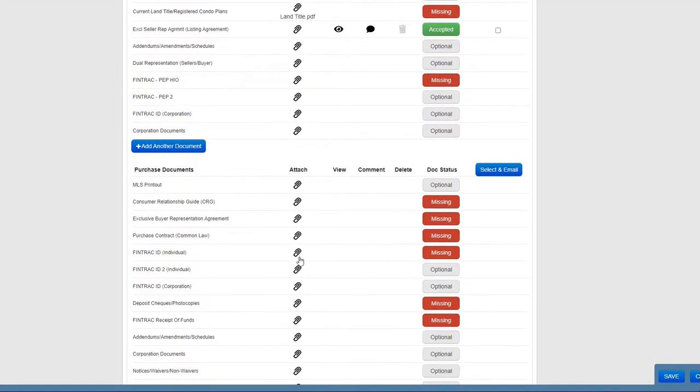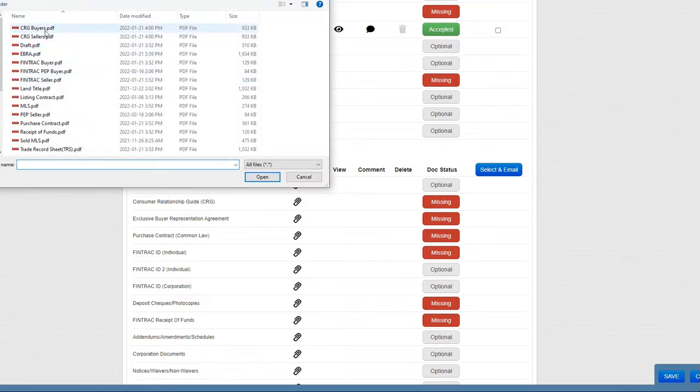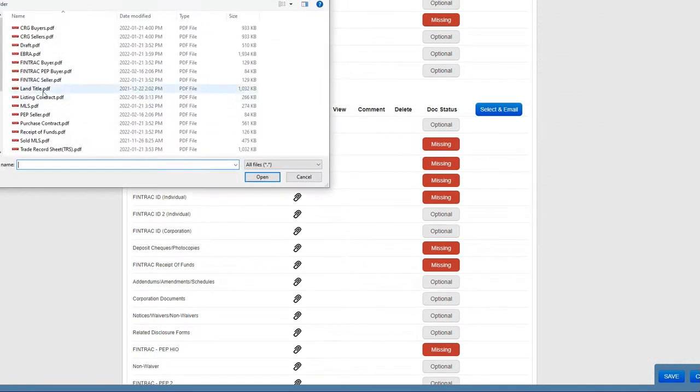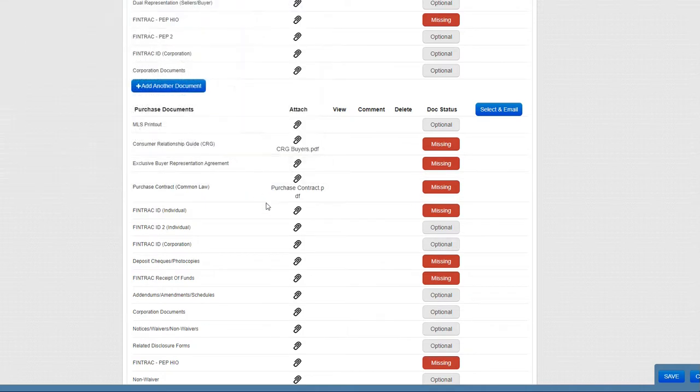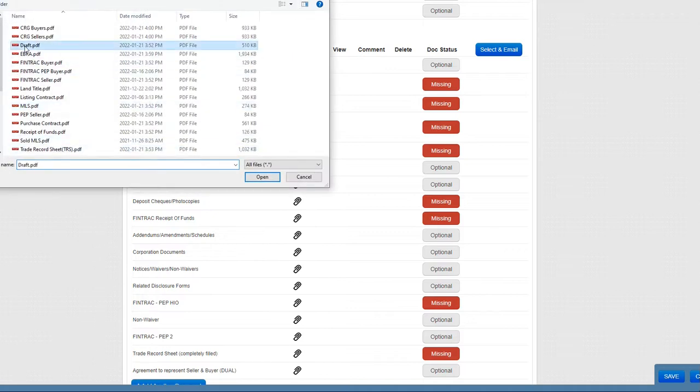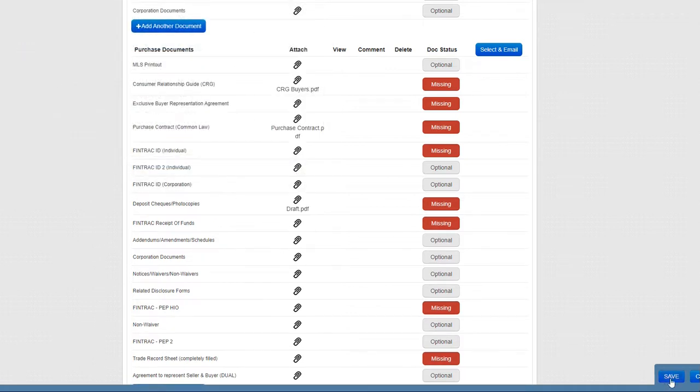Once you have attached all the documents, click on the Save button at the bottom right. Wait for the file to get updated.